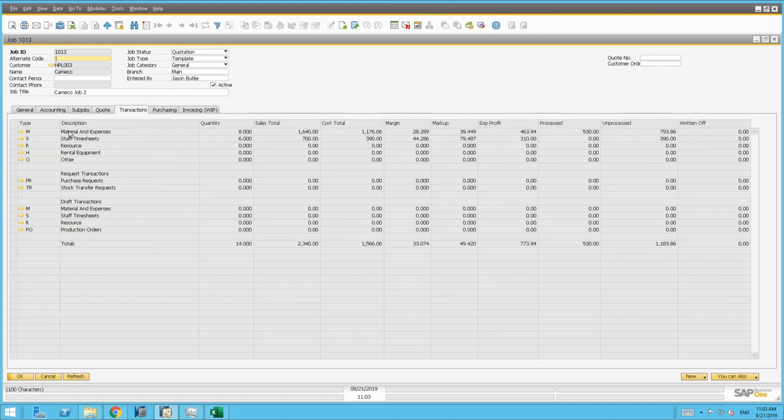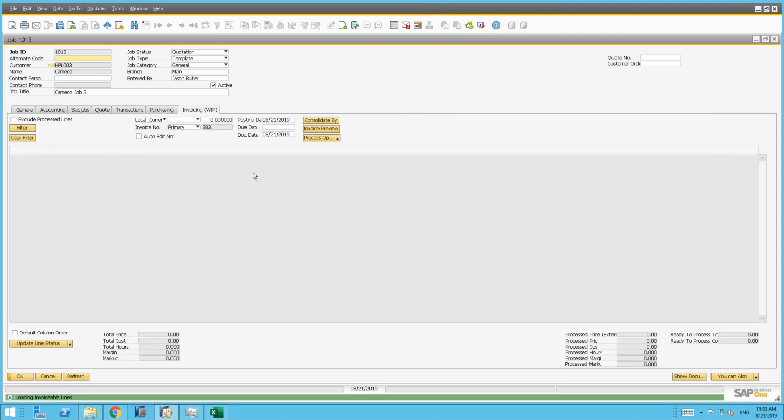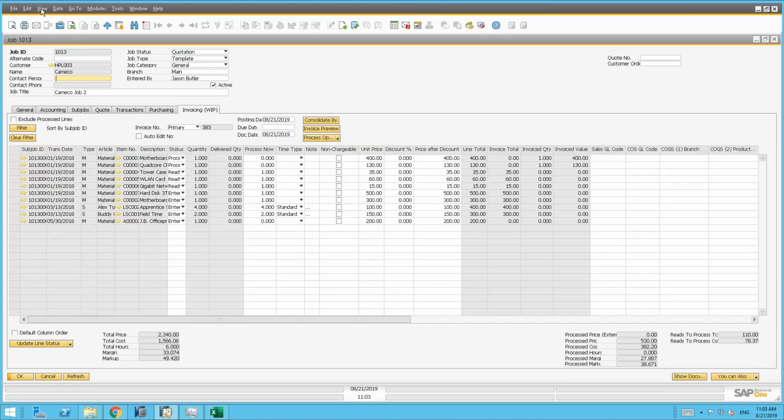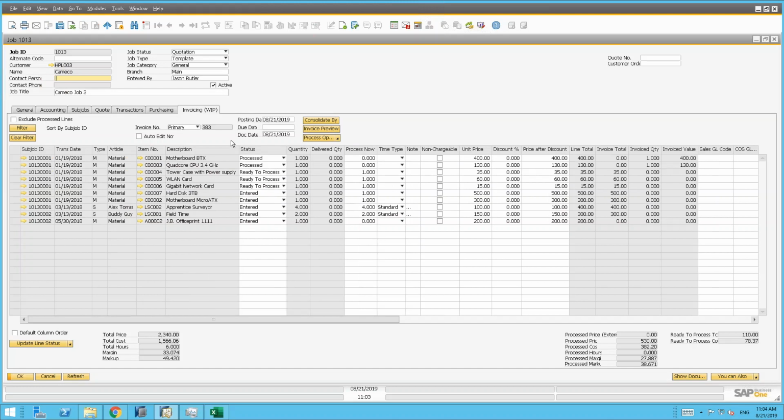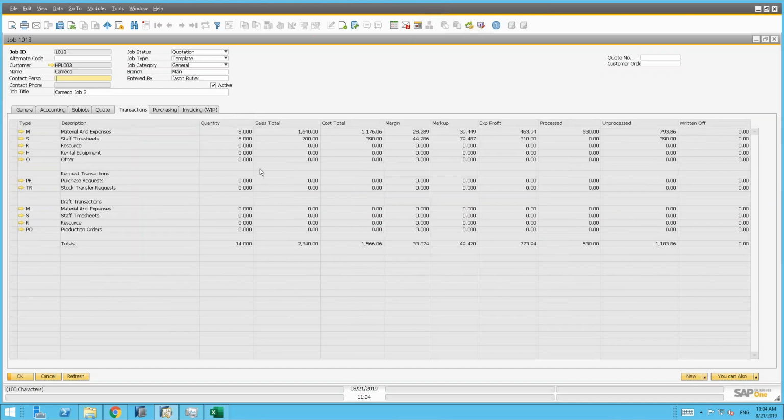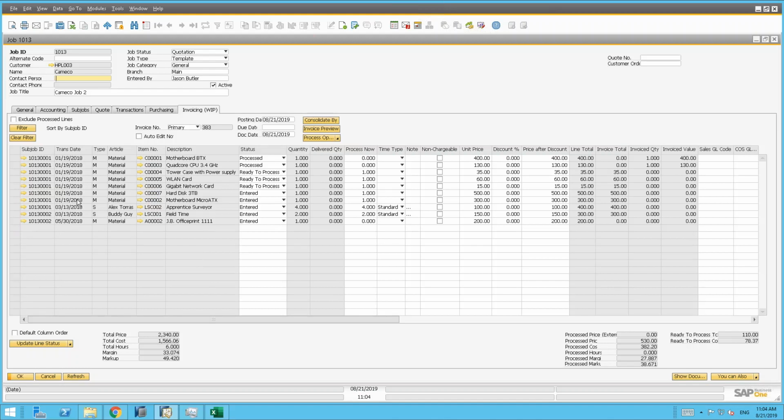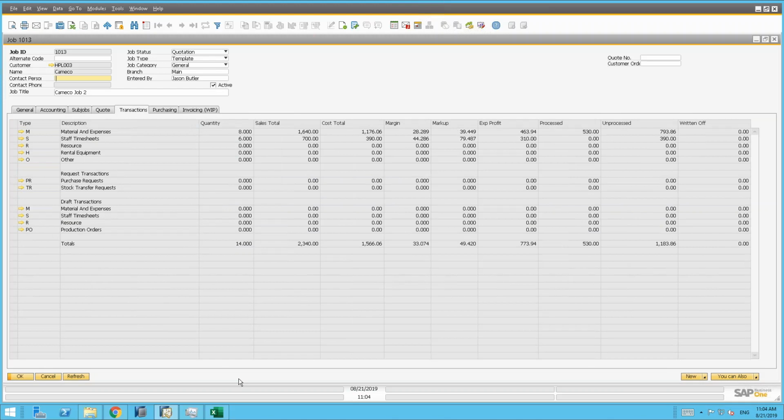The other place that these transaction entries, like timesheet entries, materials entries, and expense entries, will come is they also end up in what we call our job lines area, or sometimes people call it the invoicing area or the WIP area. This is all of the work in progress on a job. We'll come back to this in a second, but just so you know, once things actually hit the books in the transaction sheet, each one of those lines also shows up in this WIP area. So just hang on to that for a second. We'll come back to it.